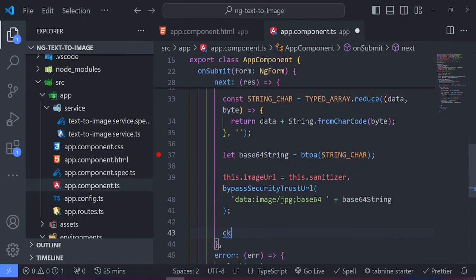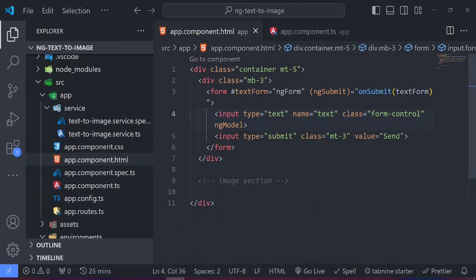So for us to see how it looks in the browser, we can just say this.imageURL. I'm gonna save that, and before we test it out, I need to configure the image tag. So I'm gonna open up a div tag, and within this div tag, I'm going to make use of the @if and @else block, which are new syntaxes available in Angular 17. So what I'm going to do here is, when you click on the send, it's going to show the image URL if it exists. If it doesn't exist, then I'm going to replace it with the placeholder cat image. So what do I mean by this? Let's see this in action.